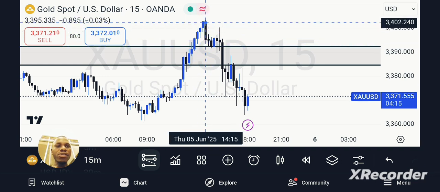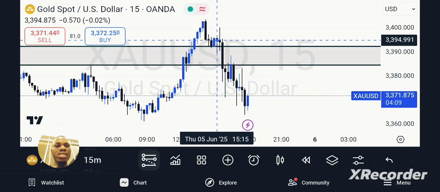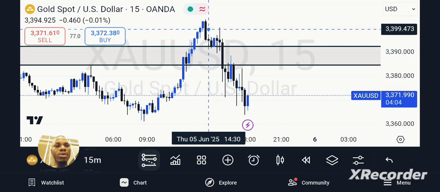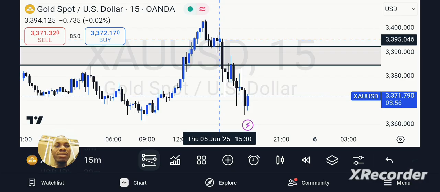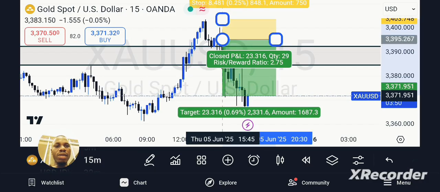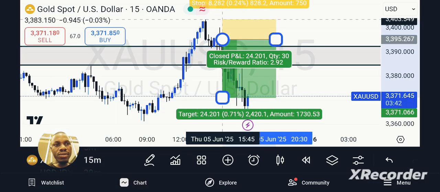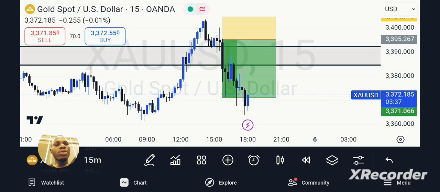A bearish engulfing bar was formed together with a confirmation candle. This confirmation candle is an indecision candle. This is a Doji formation within the new resistance which was formed. So you just come and measure. You set up your trade like this. Then your take profit is at the nearest support, and your stop loss is above the resistance zone.